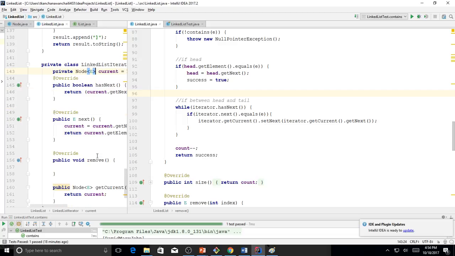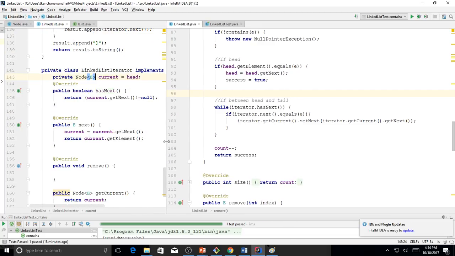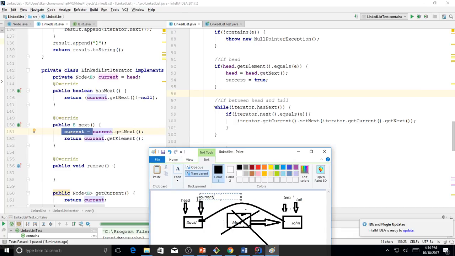Let's make sure that my pointer is still at David. When I call next right here, it actually moved my current right away. Guys see that? It's actually not like that image.